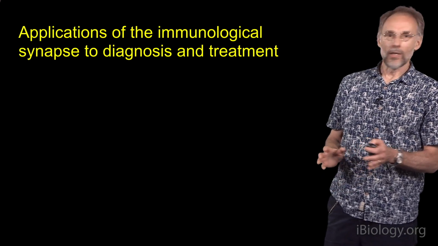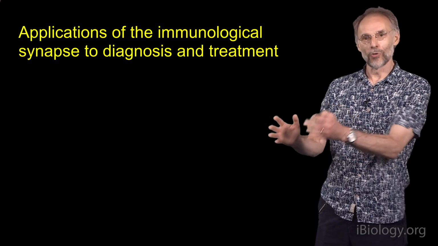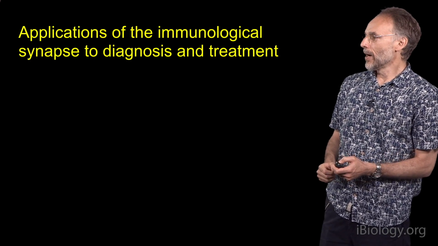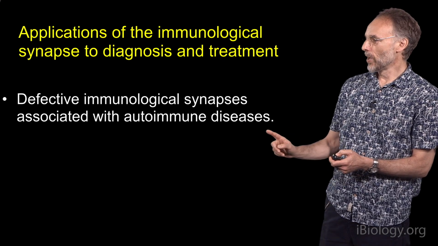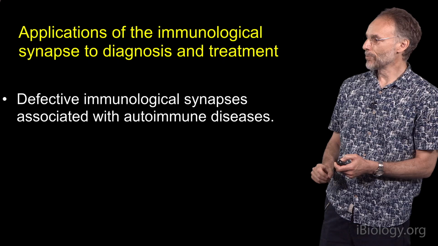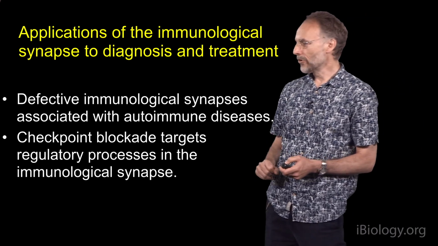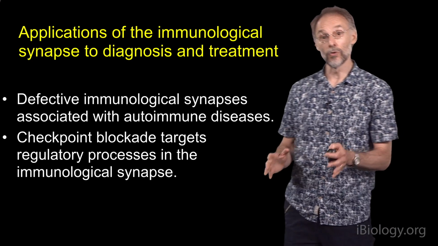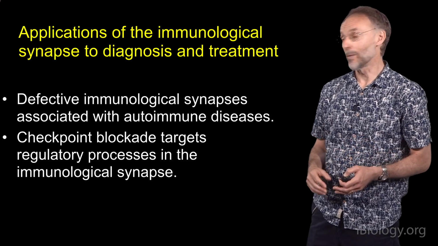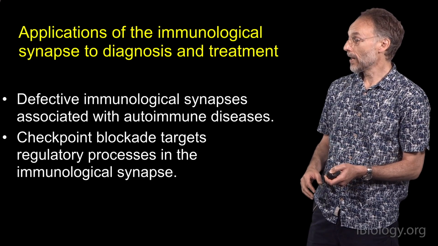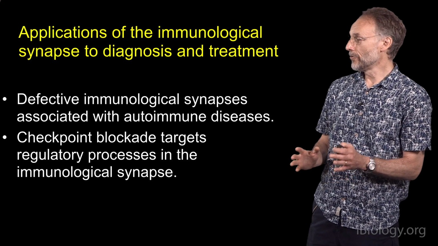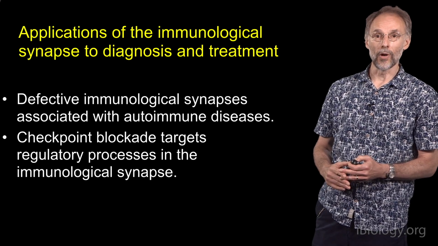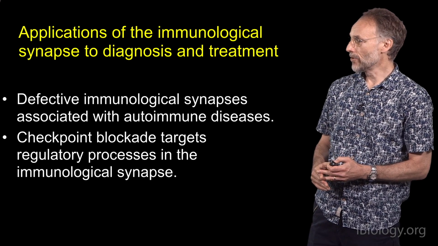So I wanted to talk a little about the applications of the immunological synapse at this point. Having told you some things about the way it's working, what is the significance of this? We think there are a couple of particular things. One is recent work with Kai Vuckenfennig's group on autoimmune disease, and also a recent collaboration we did with a group of cancer immunologists who use radiation therapy in combination with a new type of biologic called a checkpoint blockade drug. These checkpoint blockade antibodies have really revolutionized melanoma therapy at this point, really changed the game in a lot of ways.